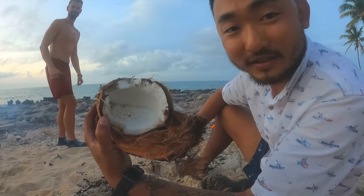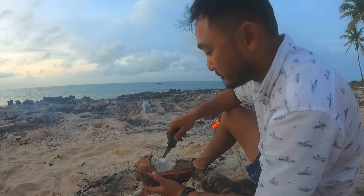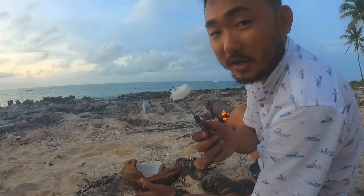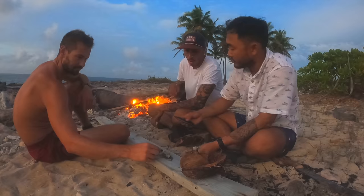And I'm telling you, it is actually so, so good. The meat on this, all the juice fell out, but the meat of this coconut is so thick and so satisfying. It's like crunching on an apple, but meatier, and you can kind of taste that oil content in the coconut. Warmed up like this is actually really good too. We got some sea snails right here, which are really delicious. We've been munching on a bunch of them. Love it.